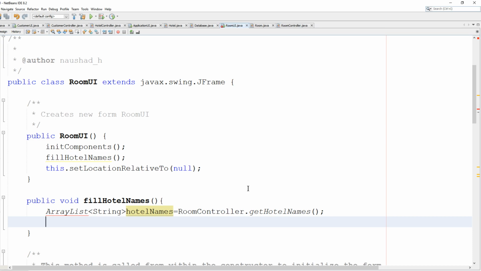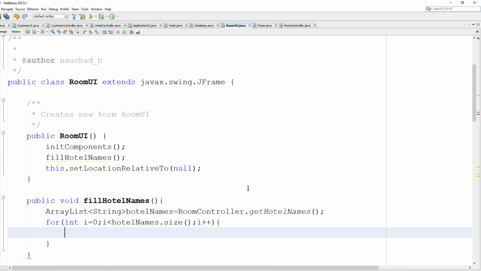Control shift I to import the array list, and then for integer I equal to 0, I is less than hotel names dot size, I plus plus. What do we add into the hotel names dot add?